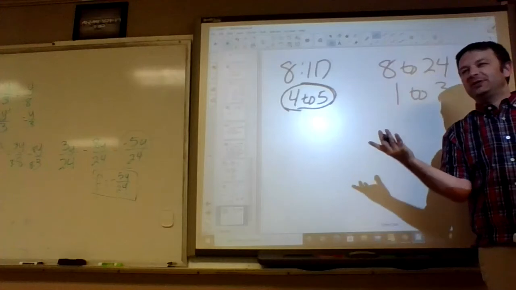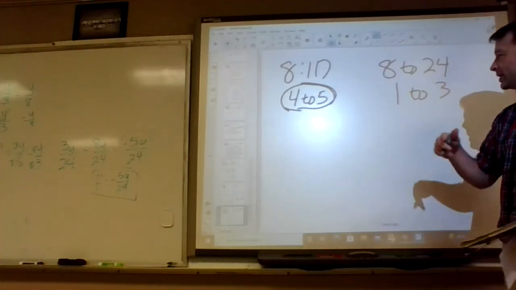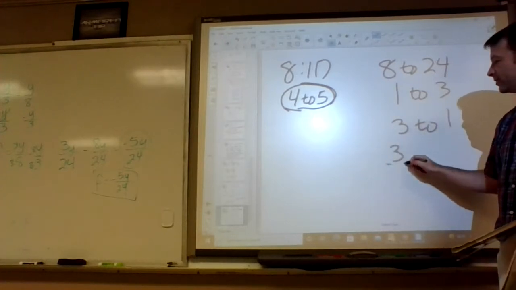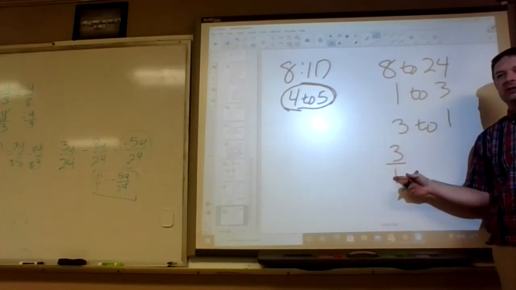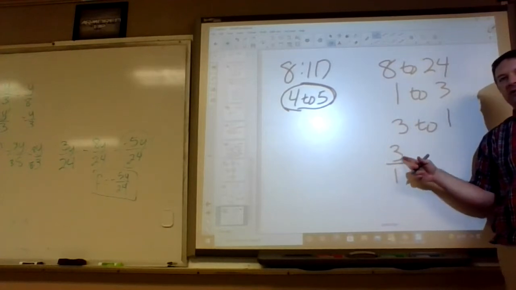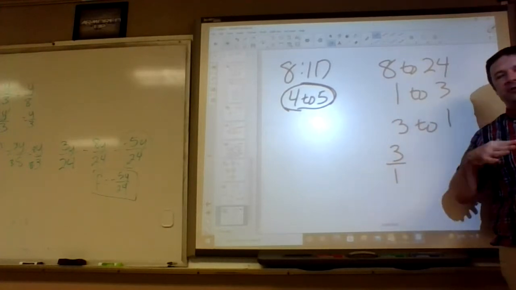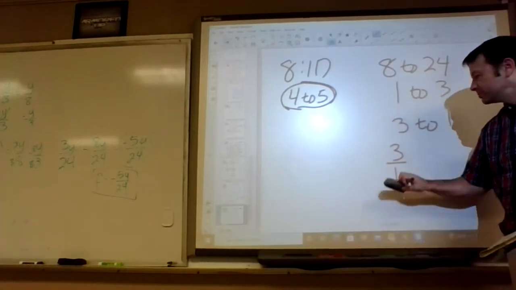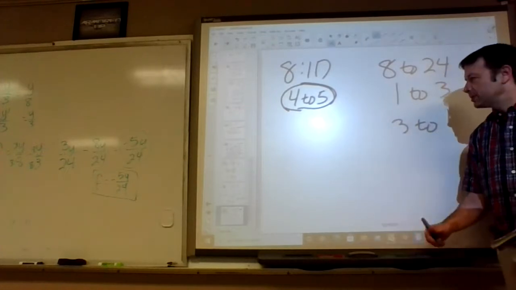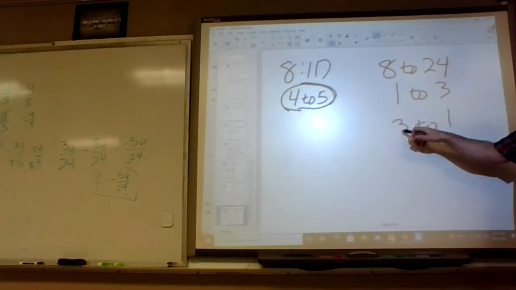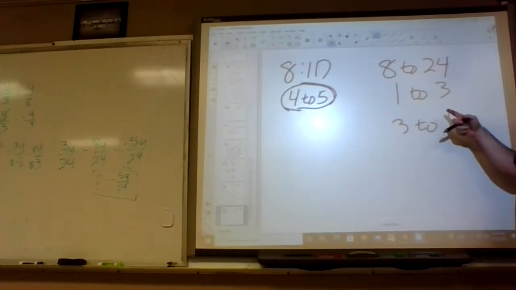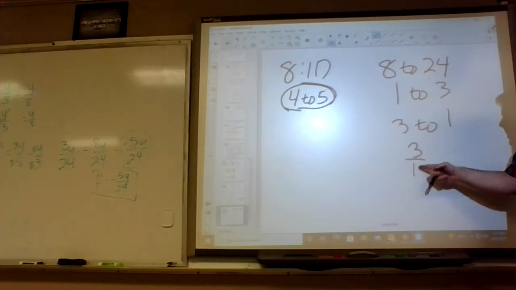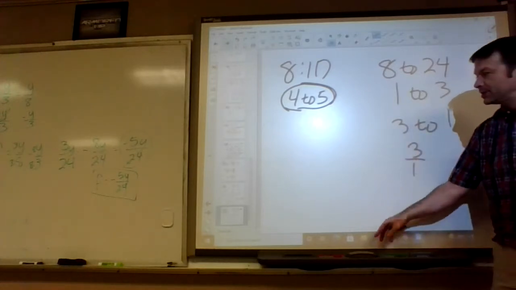So if they said students in the class to A's, that would have been 3 to 1, right? And even though on a fraction we might turn 3 to 1 into just 3, on a ratio you need to keep it 3 to 1, to compare the two different things. If they had said it the other direction, like students to A's, the answer would have been 3 to 1. But you don't change a ratio into a whole number. You just keep it a ratio.